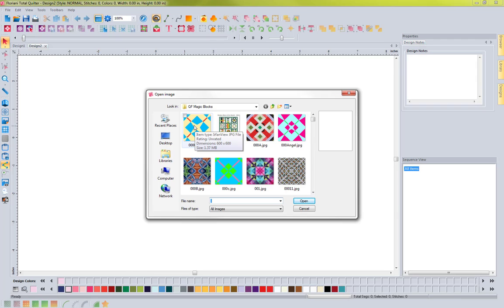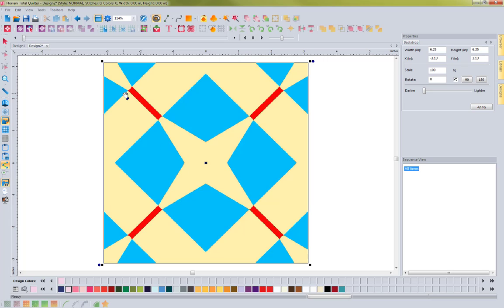We created this, and now I can bring that right in, and I can actually now create this as like an applique quilt block or a regular quilt block. I have the option to do whatever I want with that now. So I wanted to show you how easy it is to get one of those that you create. You can just come over to the backdrop tool and then select magic block.